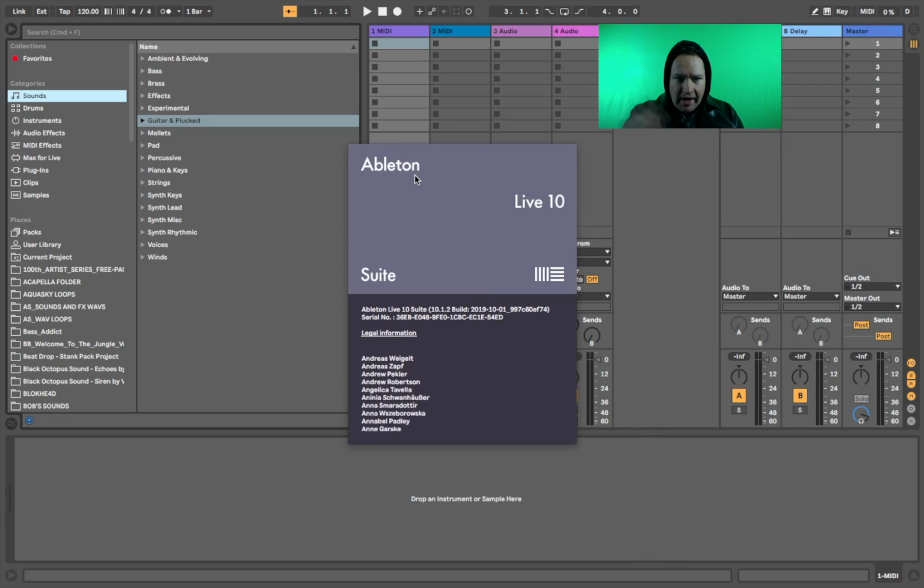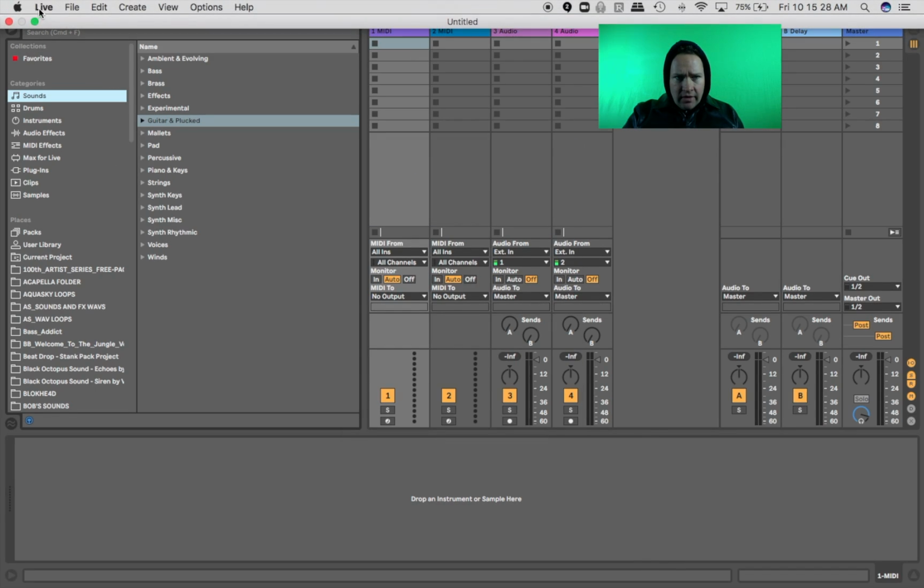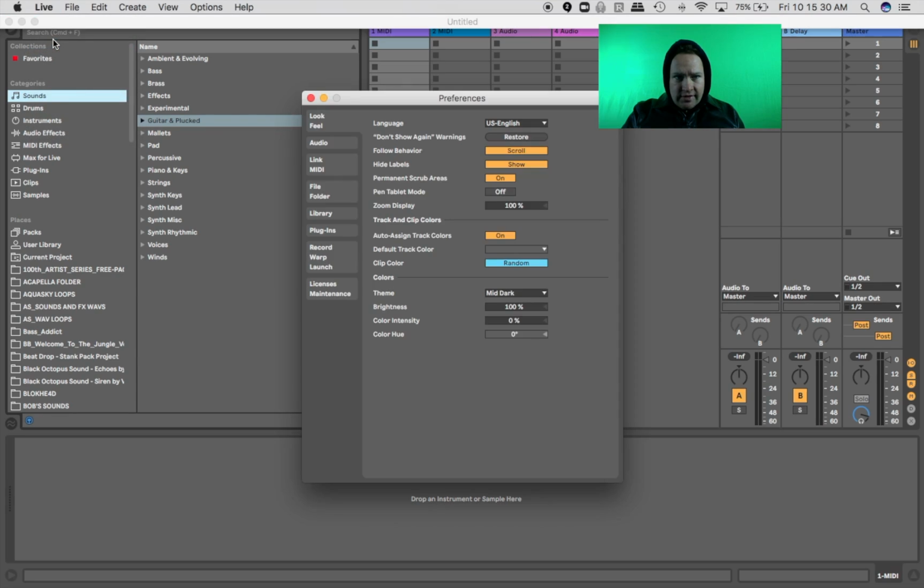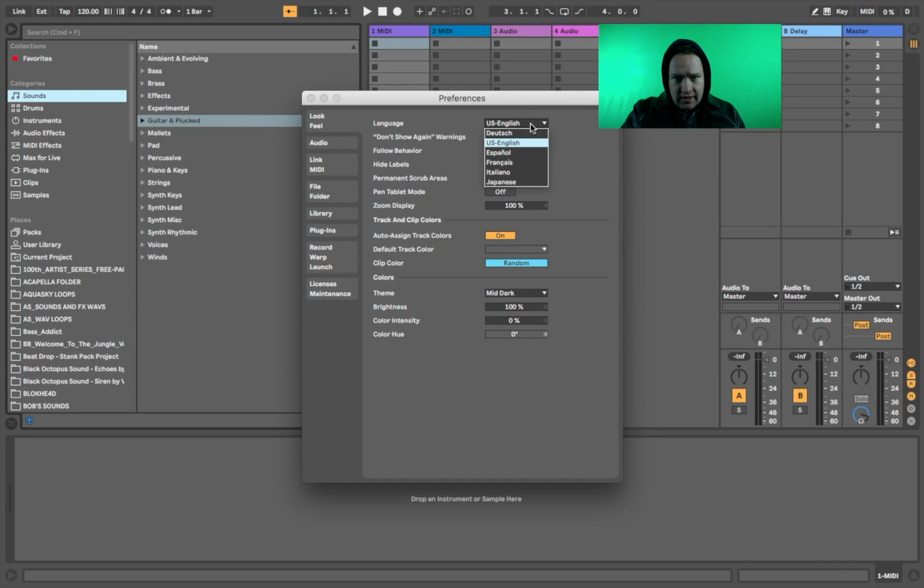All right, but let's get back to the lesson here. Now, let's look at the preferences. Let's go straight to preferences. I use English, but look, guys, it comes in Dutch, Spanish, French, Italian, Japanese, which is amazing. If you're in those other countries and you didn't know that you could switch the language on Live, wow, spoiler alert, you can. It's a cool feature. Not every software has this at all. A lot of software just comes in one language. So I dig this. Now, obviously, I'm doing English.